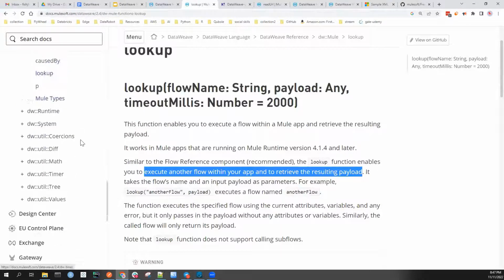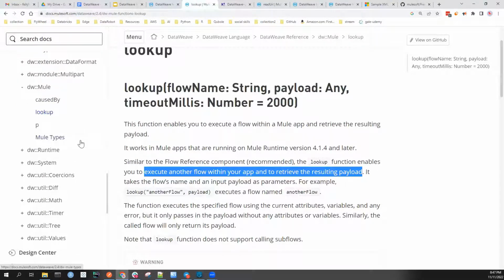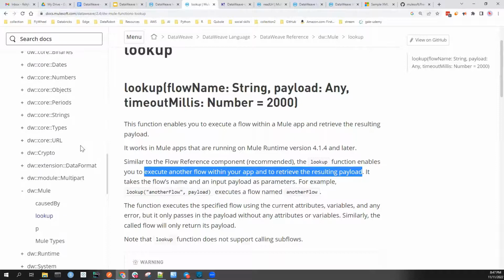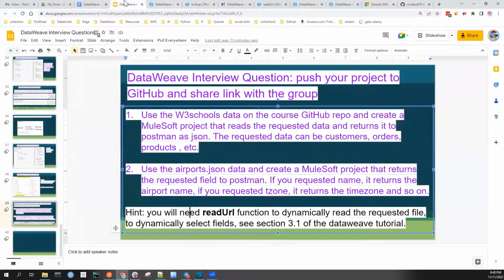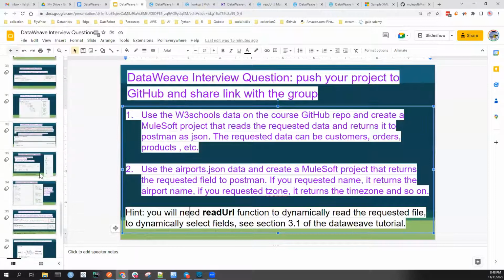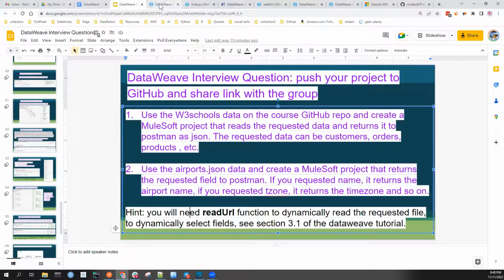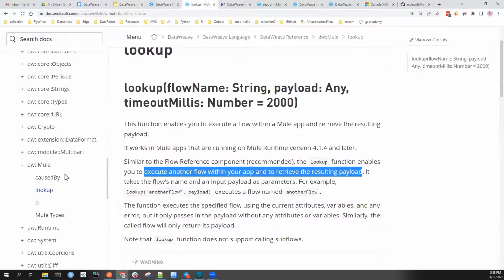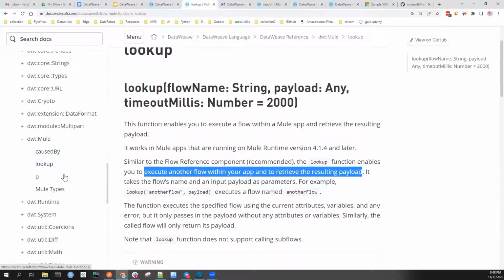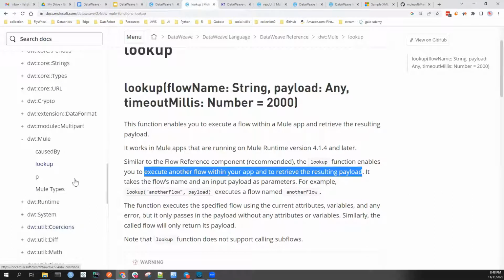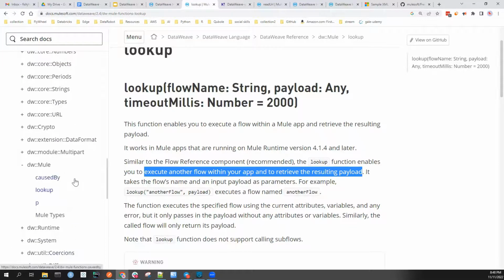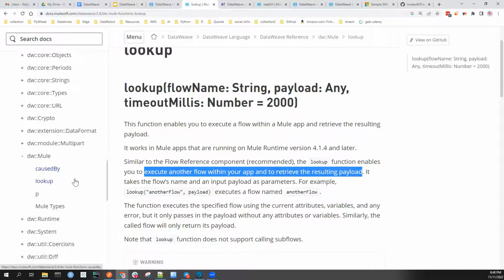So the modules that we are going to cover today and tomorrow, other modules in addition to, so far we have covered the core modules, the functionalities in the core module. Practice it, go over it again and again, try the interview questions I shared here, do them again and again with your friends as well. But the other modules we also saw are the strings and the arrays, which are commonly used. However, there are other modules that have useful functionality.